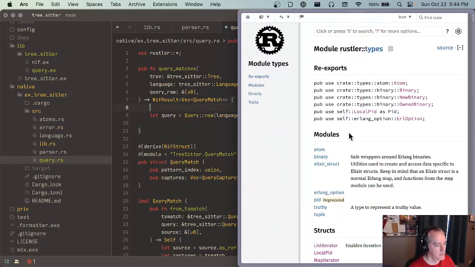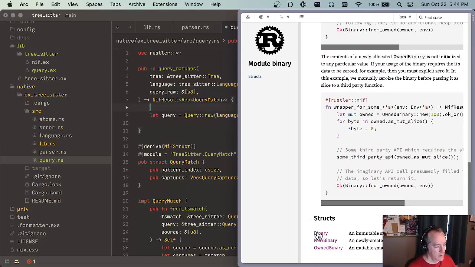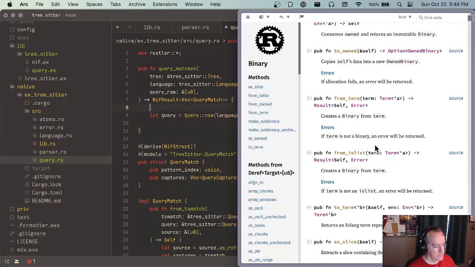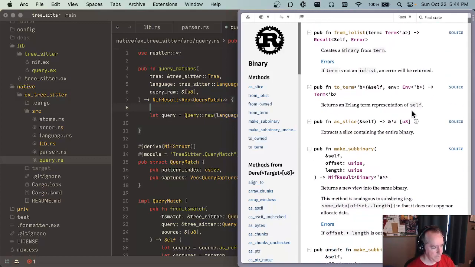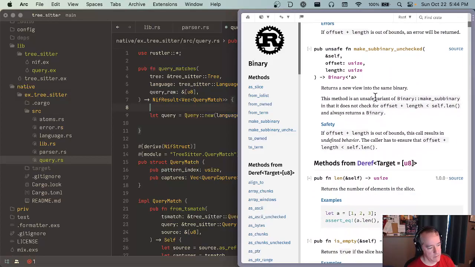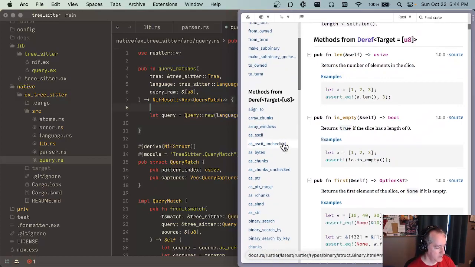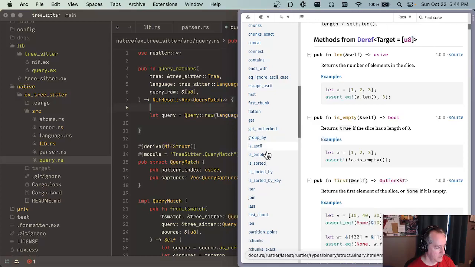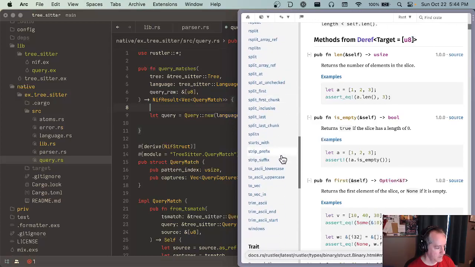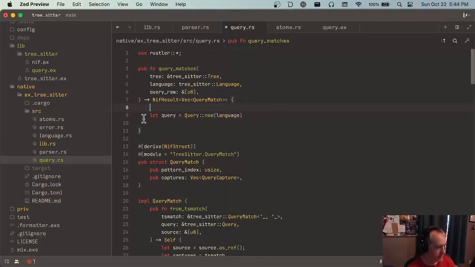So types::Binary is a thing. Earlier in the stream I was talking about subbinaries. We could do something like that, but we are not bothering with that. Okay.